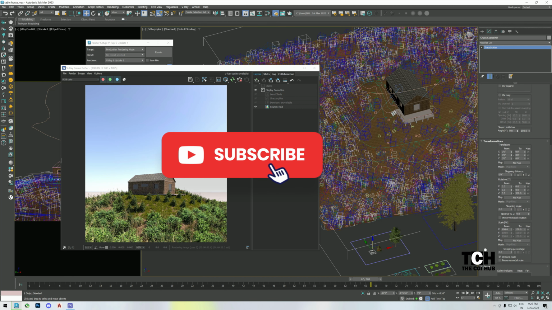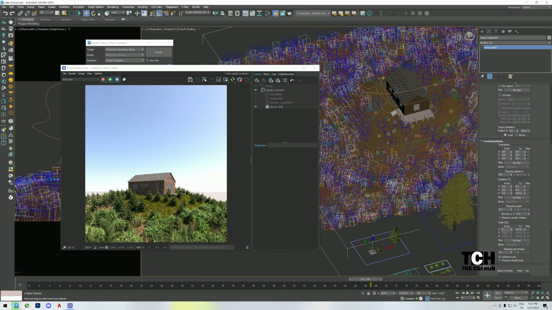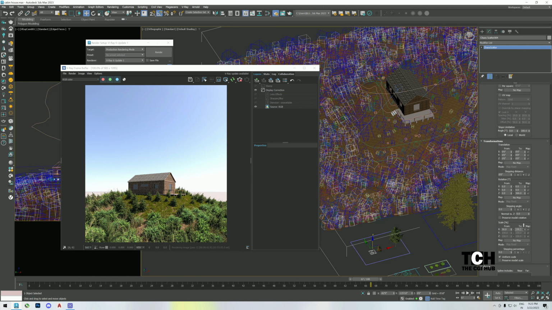Okay, or size, size is very important. So 50 to 150 is enough and everything is going good.